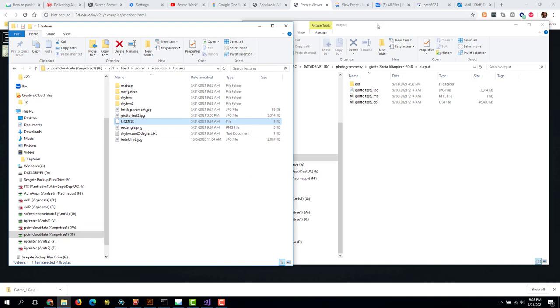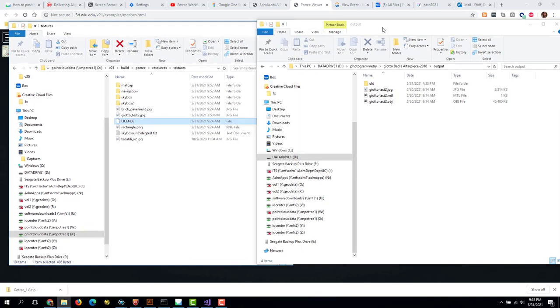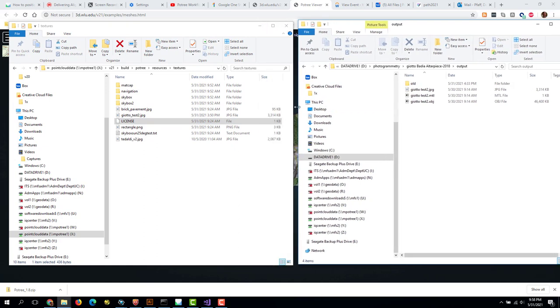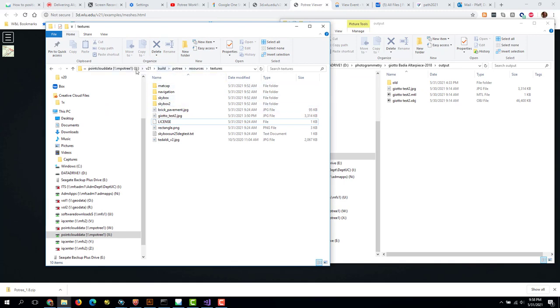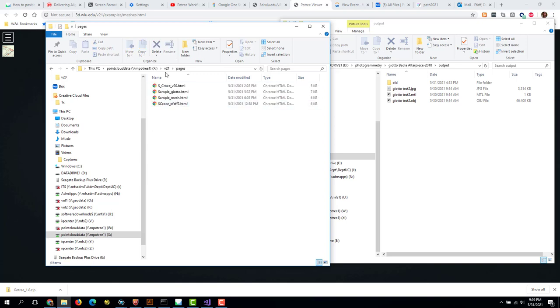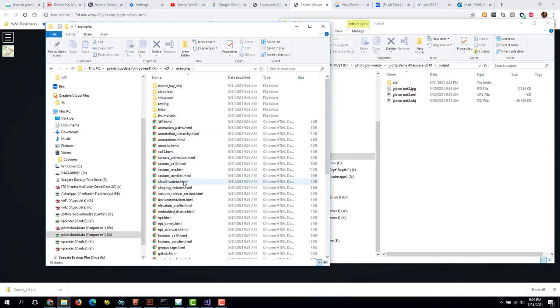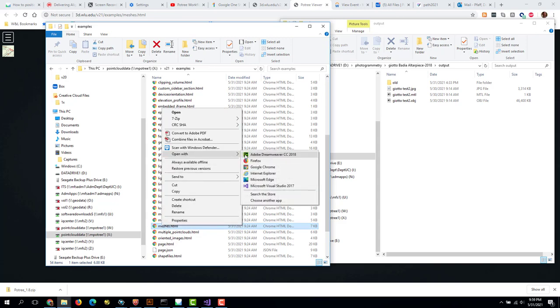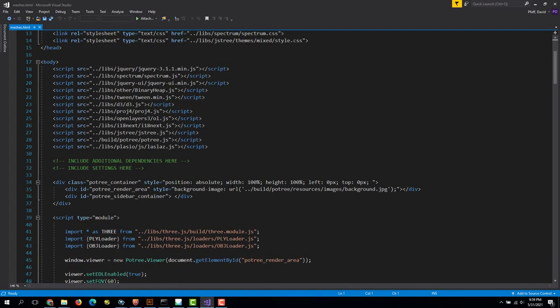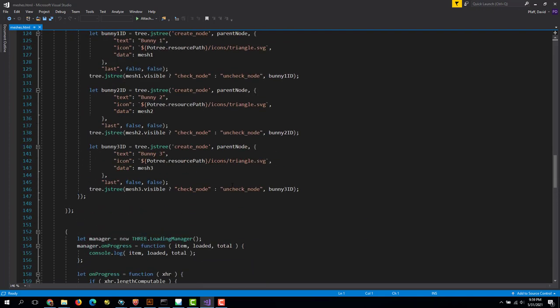If you are a student at WNL, you can have access to this folder, so we can examine these HTML files and add stuff to them. Here on the left is the point cloud data in a server called mPotree, and this is where we put all of the files. If I go to V21, this is where our pages are, and the examples folder is where all of the examples are. We can just click on one of these. For example, if we wanted to look at the meshes file in the examples, we can right click and open with any text editor. I'm using Microsoft Visual Studio, and we can examine this file and see how they put these things in there.